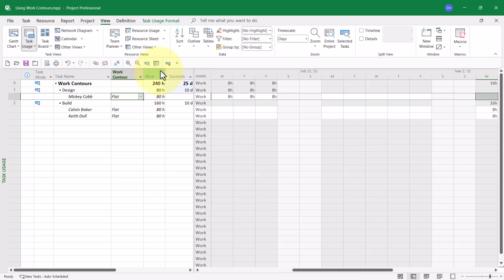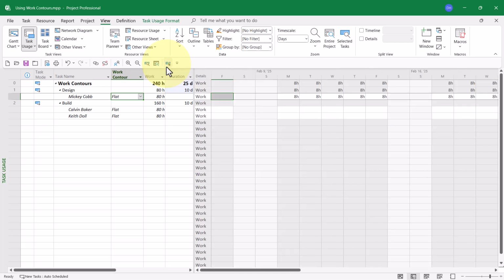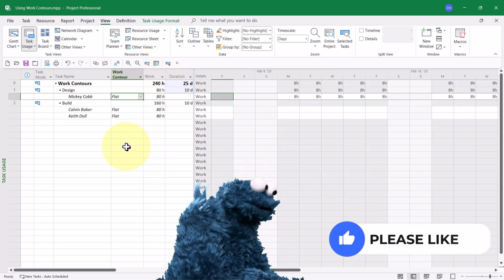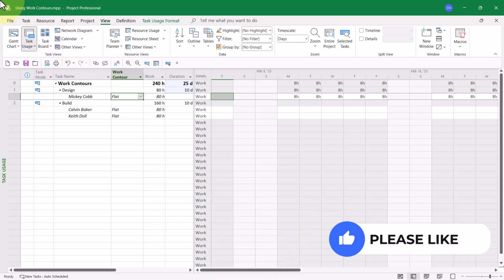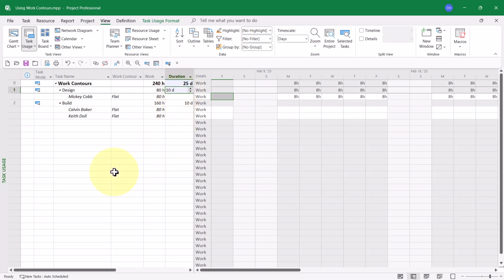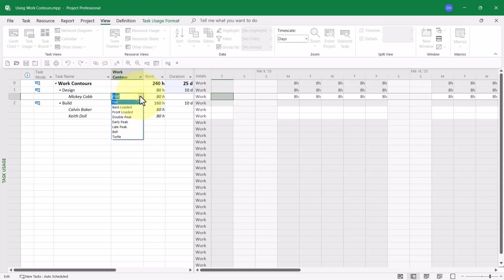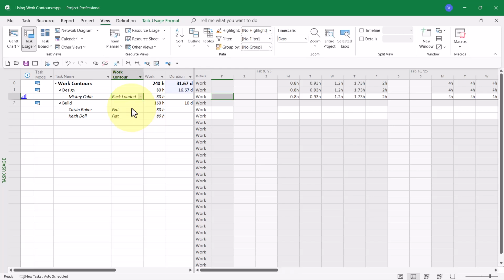One of the things that I want you to notice, and I believe is the reason why people don't use work contours more often, is the price you end up paying with duration increases. Notice my original duration with the flat work contour is 10 days. But if I start changing the work contour to backloaded, the duration now requires 16 2/3 days.